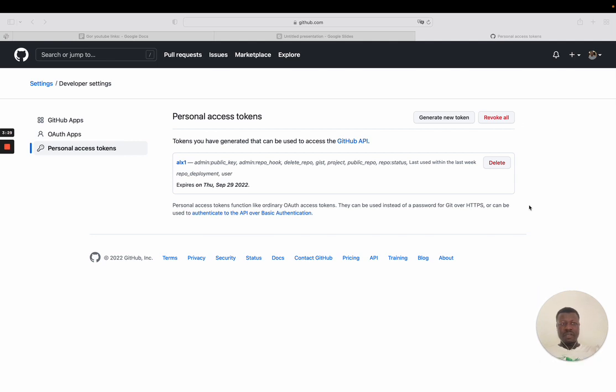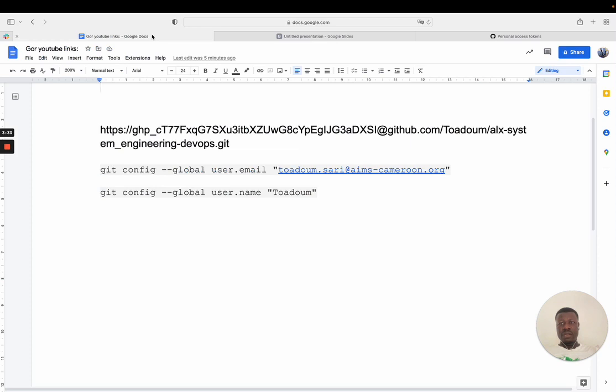Once you create your token, you have to generate a link like HTTP. You put your token here, and then you put an at sign, and then github.com, your username, and the name of your repository.